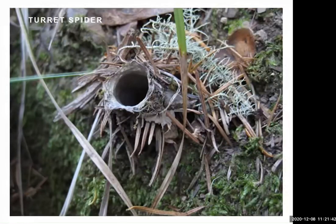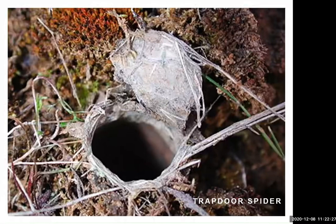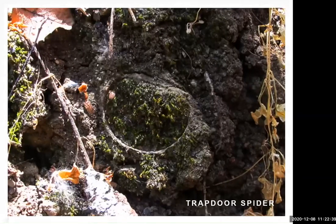Some spiders don't create webs and aren't active hunters — they're burrowing spiders. They dig out a burrow with their mouths, use saliva and soil to create a waterproof lining, then cover it in silk and extend a tube outward, attaching plant debris to camouflage it. These are nocturnal spiders that come up at night and hang out at the edge to hunt. Trapdoor spiders have taken this further by creating a hinged door out of silk — when shut, it's very well camouflaged with plant material attached to the top.